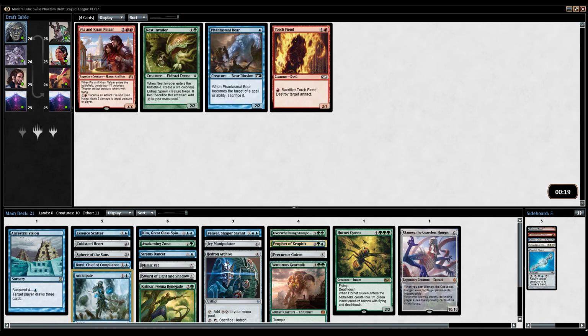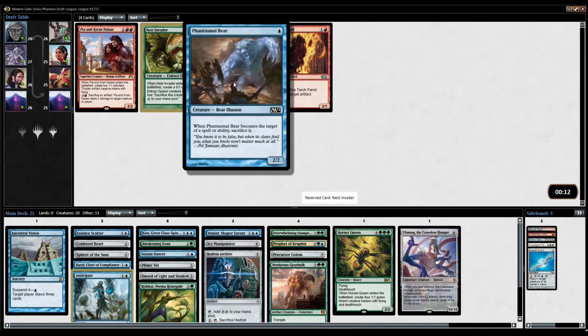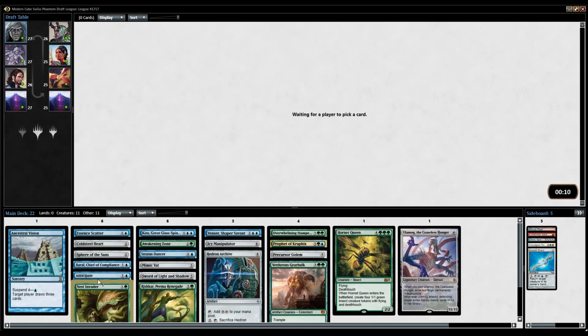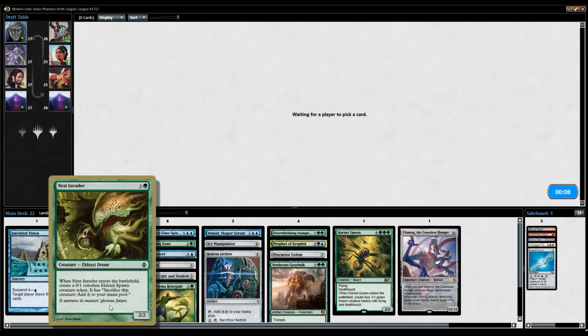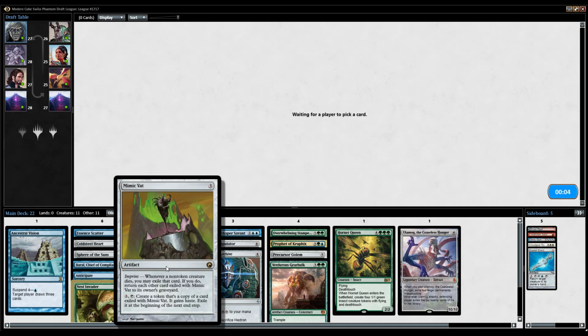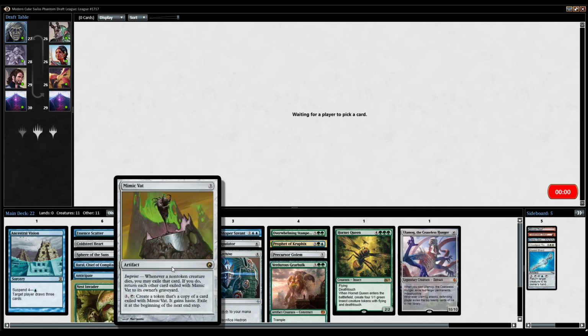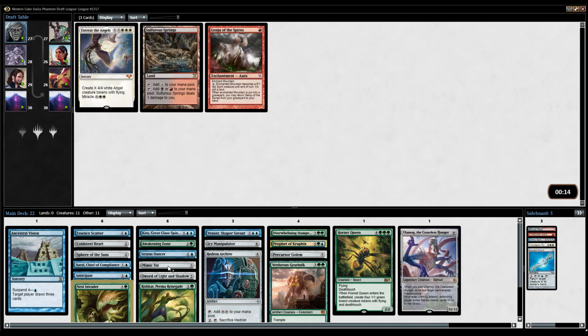I enjoy new cubes. Nest Invader is fine. Yeah, let's take a Nest Invader. Might get replaced, might not. We'll have to see. What am I currently looking at replacing? Maybe Mimic Vat, because we're not going to really kill things. And our opponents, you know, I guess if they kill something, it would be cool. But I don't think Mimic Vat's going to make the cut.